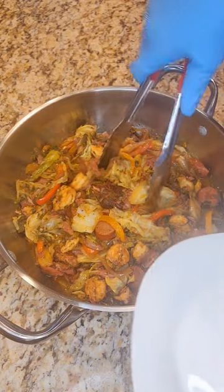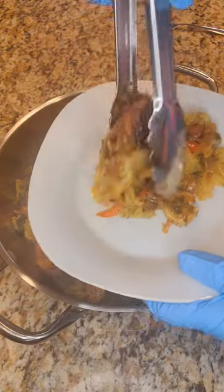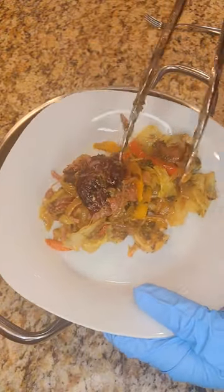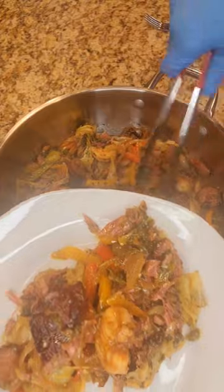I got to taste it for you. So there's that turkey, that smoked turkey. Doesn't that look good? Along with those peppers and sausage and shrimp. Man.